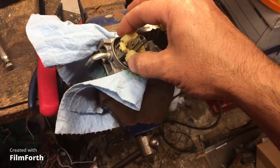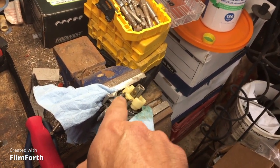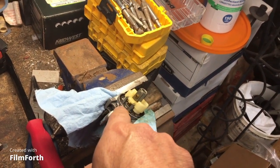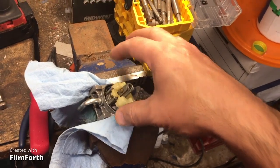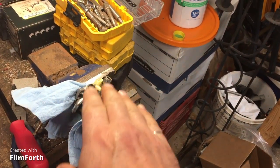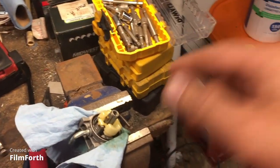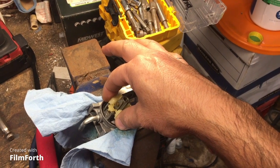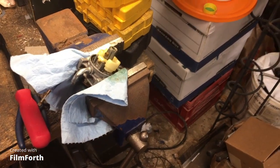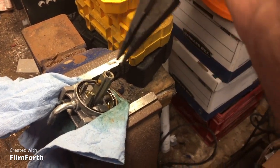Or if it's engineered in China, they engineered it well, right? So we're gonna gently pry up the needle and seat, the needle actually, because it's jammed in there. It's absolutely jammed in there, so it doesn't want to come up. It's glued in with the grime. This is for real, legit. I've seen some gummed up carburetors, but I've never seen where the needle is holding everything down. Never in my life have I ever had to use a pair of needle nose pliers to pull up the needle from the needle and seat. It's really glued in there.